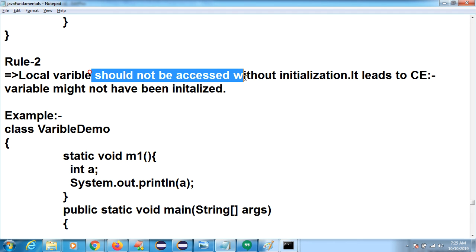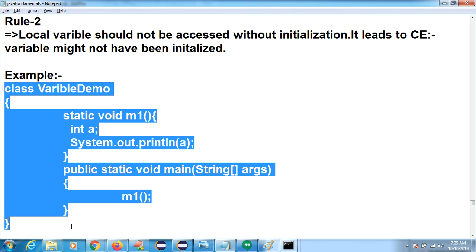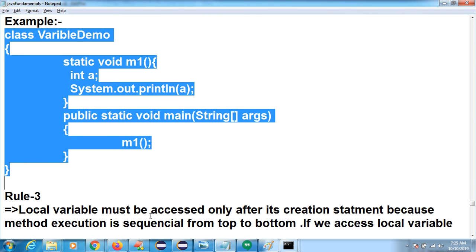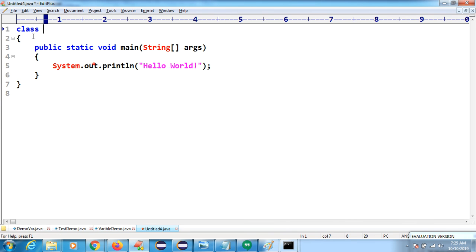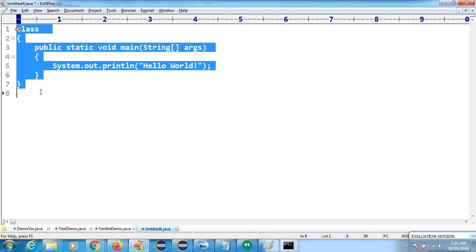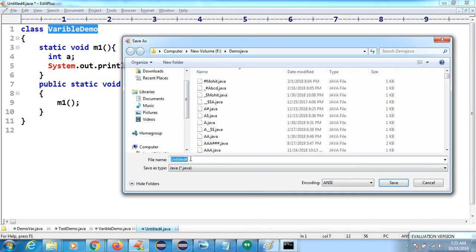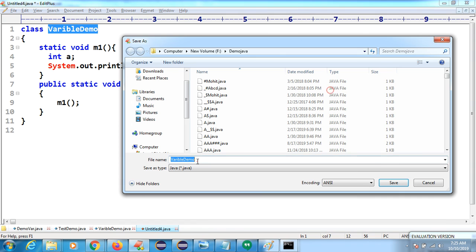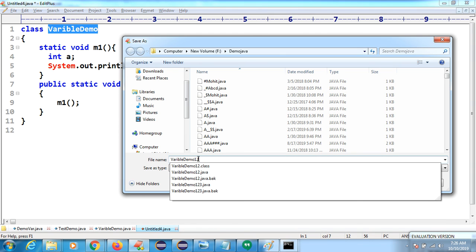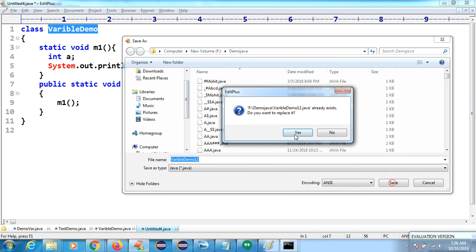A local variable should not be accessed without initialization. So the second rule for the local variable: only declaration is not allowed. It must be initialized. If you do not initialize it, the compiler will throw an error. We have more rules for local variables. You cannot only provide the declaration for a local variable.